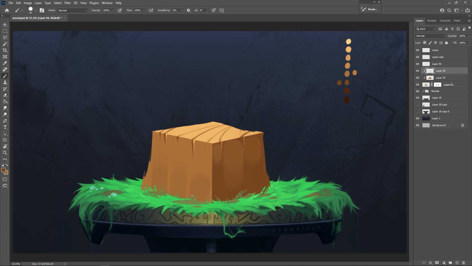Now, the way the grooves work on wood, like I mentioned before, like fingerprints, that's actually really, really close to how it truly is. Now, each of these grooves, again, should probably be different sizes, different widths, different levels of depth. Each of these cracks need to be a little darker, a little lighter. You kind of vary them because otherwise you do run the risk of being boring, which we definitely do not want to do.